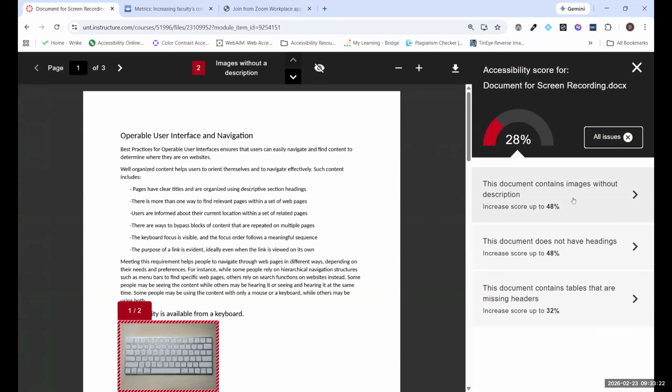But Word does have that same feature. So you'll have to remediate the Word document using the accessibility checker in Microsoft, and then re-upload the document after you've made the changes, right? It says this document does not have headings, and the document contains tables that are missing headers. None of those have fix here buttons. Notice it probably has something to do with Microsoft laws.